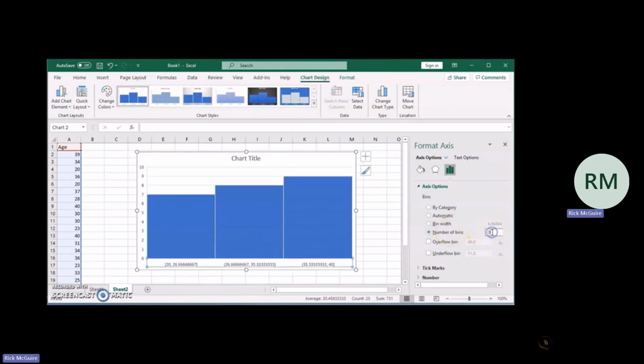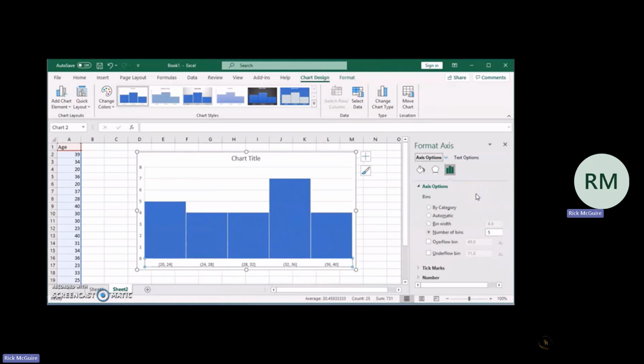If we choose the number of bins, let's say 5, you will see that now Excel will have 5 bins. It automatically detects the lowest, which is 20, the highest, which is 40, and divides them over 5 bins. That's why each bin is between 20 and 24, 24 and 28, and so on.